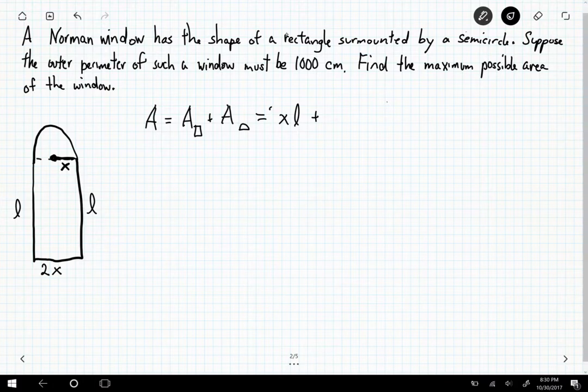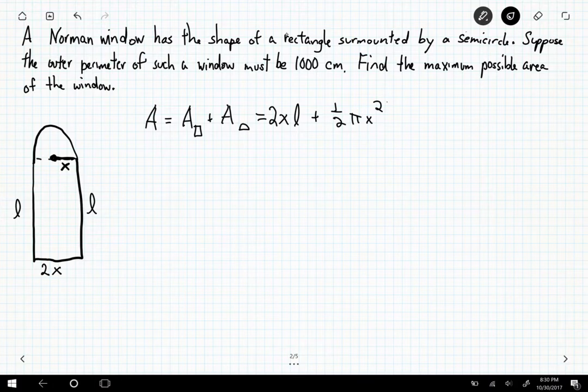Notice our area of the rectangle in this case would become 2xL, and then the area of our semicircle will still have a fraction, but it won't be quite as bad. It will be 1/2 pi, and since x is our radius, it's pi x squared. And that's a lot easier to deal with, personally, at least from my eyes. You might feel differently. If you want the 1/2 x to be that quantity squared, that's fine. We can work with that too. But at the end of the day, we're going to find this area.